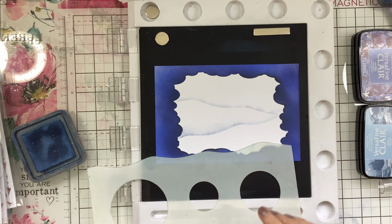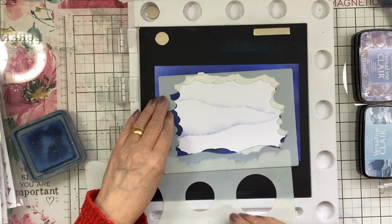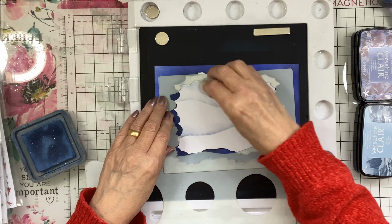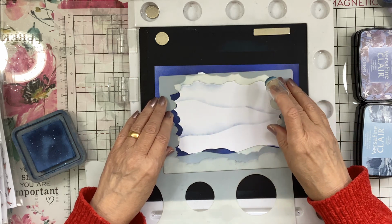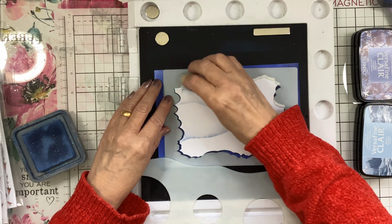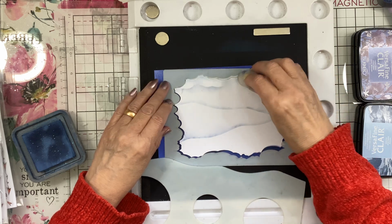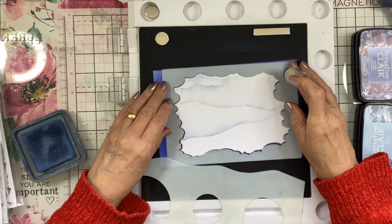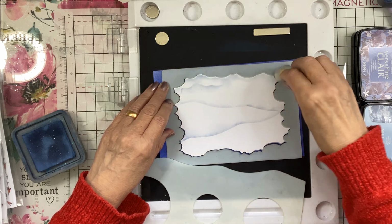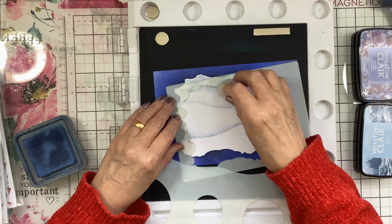Right, I'm going to get that outer stencil again now, and I'm going to show you where these clouds are going. Again, with a little bit of Faded Jeans, just coming down like this. And a little bit on there. So I'll get that back up there. There's the sky. And then some clouds along here.